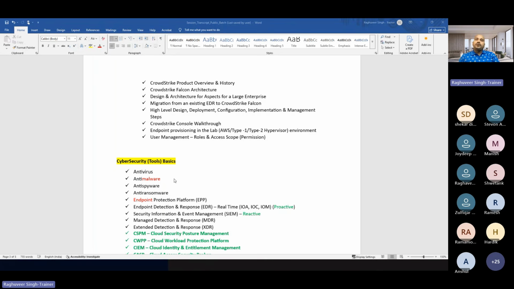Technology evolved over a period of time. New threat vectors got introduced. When I say threat vectors and threat actors, these are some terminologies of cybersecurity. I'll share some documentation with you. That documentation contains definitions of these terminologies: what is a threat actor, what is a threat vector, what do you mean by an adversary, what is a threat, what are the different types of threats, how threats have evolved over a period of time, and what are the current threats that organizations are dealing with.